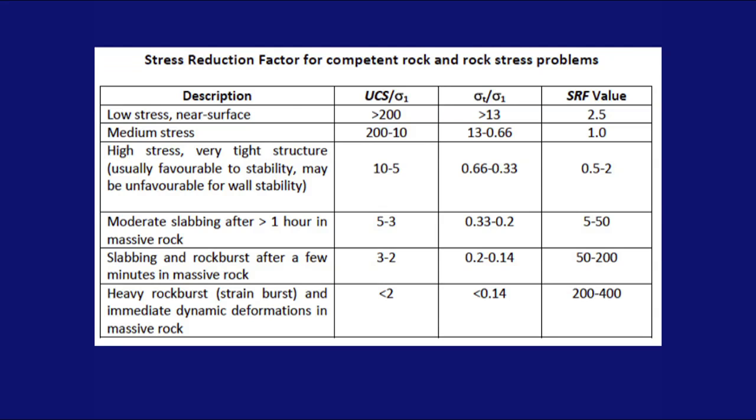So you can see that there are other descriptions here, and the descriptions in the lower two values are updates that Barton made after the original development, and it actually gives descriptions related to strain bursting and rock bursting, which is of interest to us in South Africa. Now it's time to apply these tables to our particular example of the rock mass.